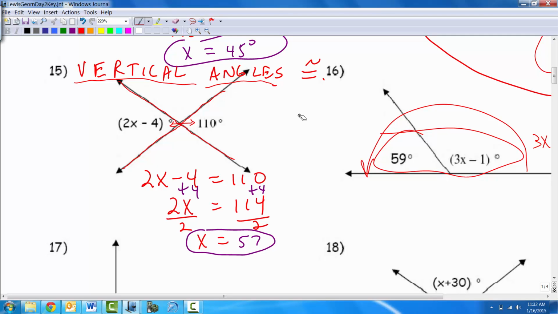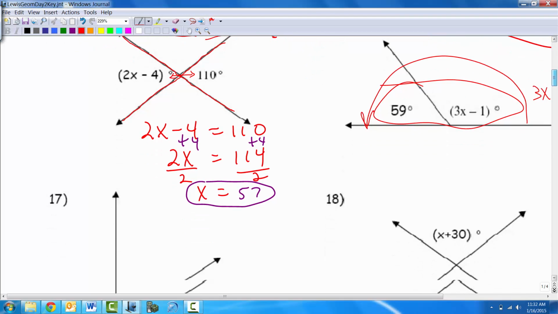The whole point is this: these two angles are vertical, so they are equal, and that's what you do in order to solve for x. So basically you can see we're doing some geometry, but algebra within the geometry questions. Again, whatever I do to one side, I do to the other. To solve 2x minus 4 equals 110, add 4 to both sides. To get rid of that times 2, you divide both sides by 2, and that's what x equals. Then when I plug in 57, you darn well better get 110, because 110 equals 110.